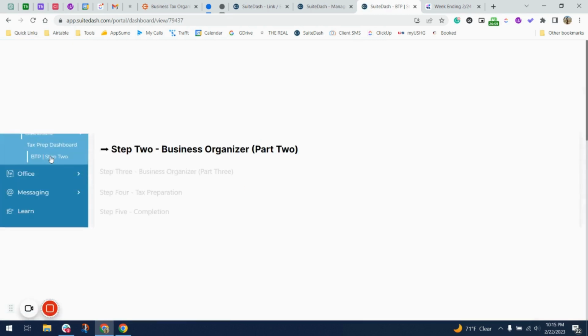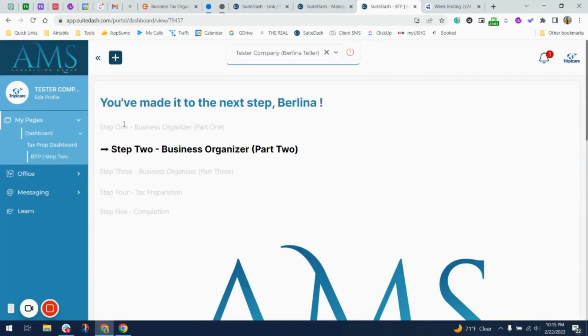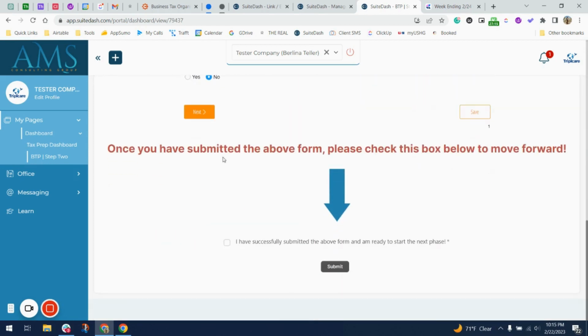But you know that it worked because it took them from dashboard 1 to the next, but the starter page was set as a tax prep, which I can always fix. But you can see that this does the same thing. You made it to the next step, has her name, has a tax prep page 2. And so it gives the same information, and then when they were to click this, it'll take them to the next page. So that's basically how it works.